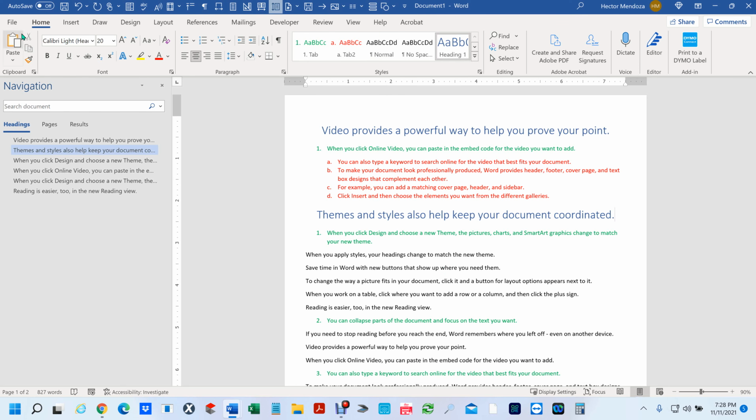I started from my ribbon. I talked about my ribbons. I talked about my tabs, and now I started with my first one, second one, third one. I'm right here. So my next video is going to be about this. The next one will be about this. The next one, and so forth. Then we'll go into inserts.